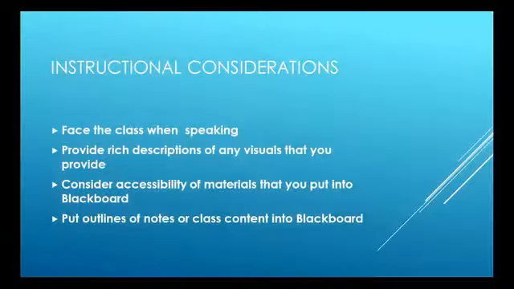Instructionally, there are some simple steps that you can take to make sure that students with disabilities have access to the material you present. Be sure to face the class when you're speaking, to allow for greater volume and for students to see your mouth and facial expressions. If you have a student with a visual impairment in your class, think about how to provide rich descriptions of any visuals that you provide.